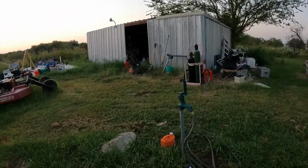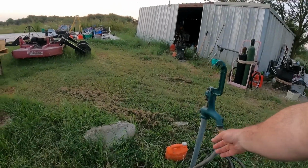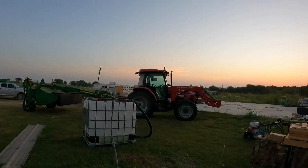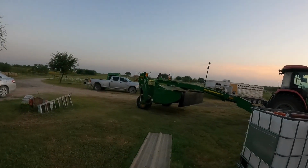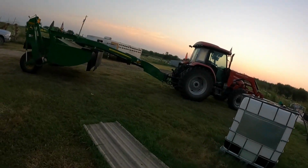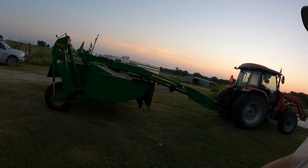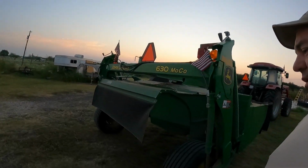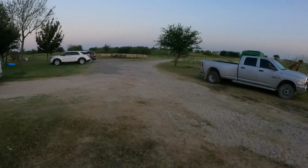Okay, so got that fixed, put a new end on it, filling that up. It's gonna take a little bit, so we're gonna head to the barn now and check the bull real quick, then we'll come back and move the MoCo and disconnect it over there somewhere.